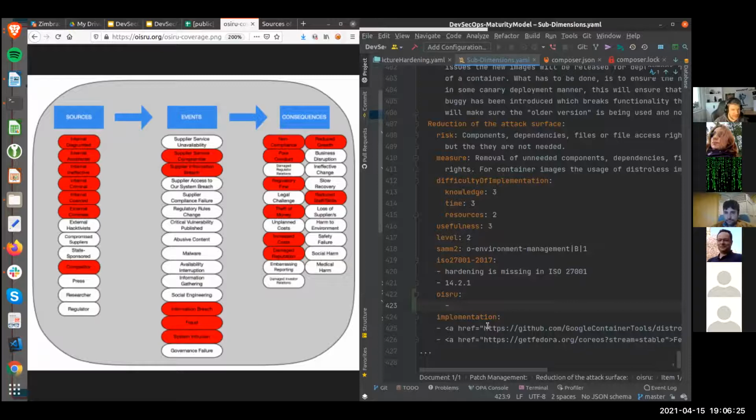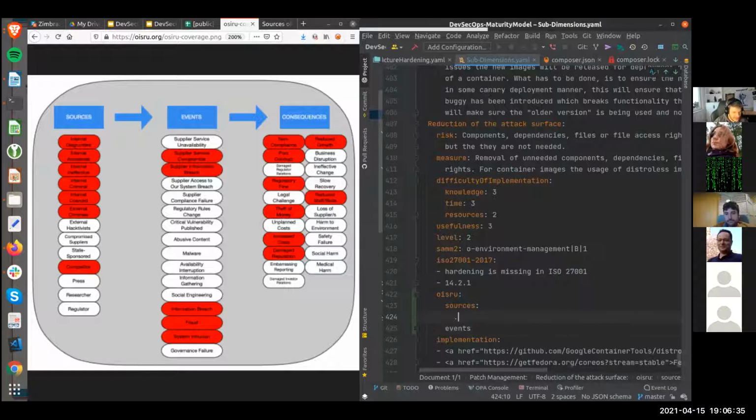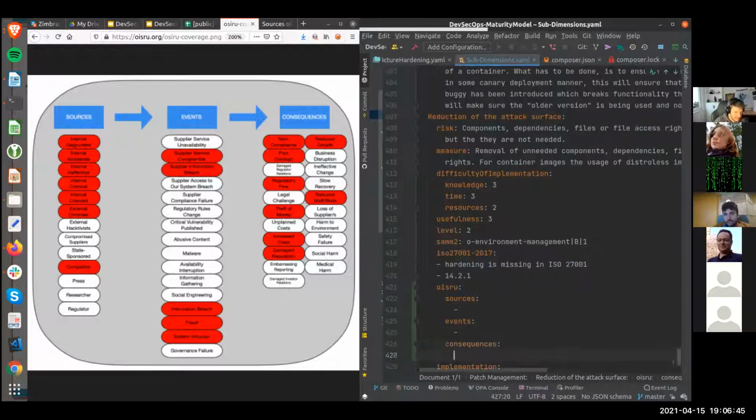So under it we have sources, and then we map the sources, and then we have events, and we can always have multiple. But also, a risk in itself is kind of a sum of all the three. So if you're going to talk about multiple consequences, then it's kind of multiple risks in a way from this framework.